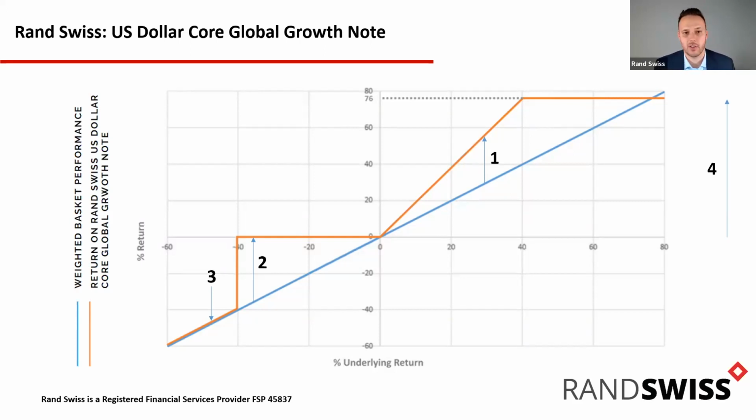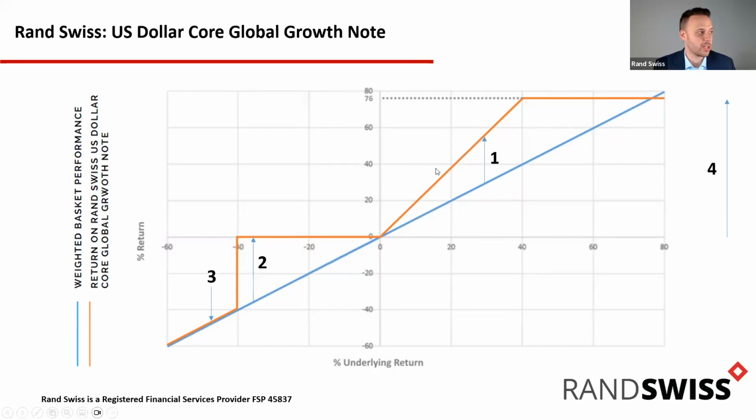So in the situation of scenario 1, if the market was only up, as I said, 30%, that's where the blue line is, you would only receive 30% if you had bought 3 ETFs based on the underlying basket. If the market's up 30%, you're going to get 30%. In this case, if the market's up 30%, you are going to get a 57% return over the period.